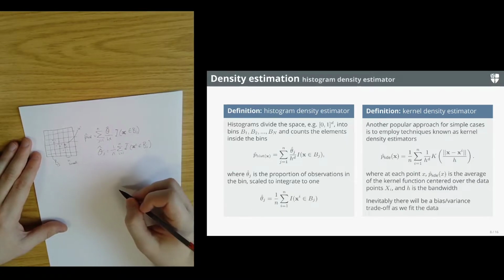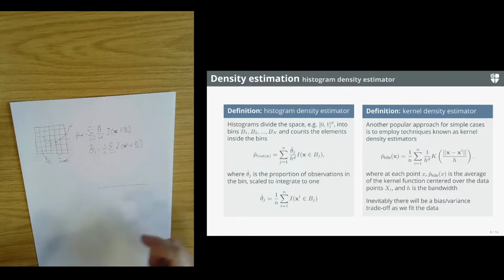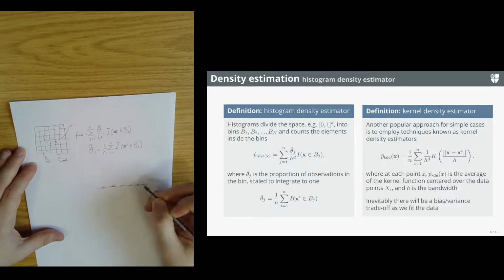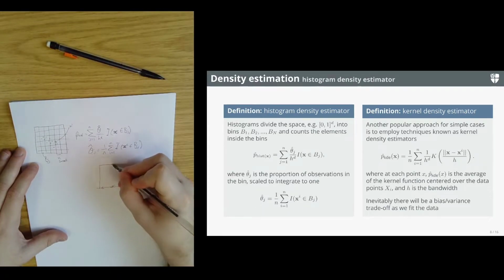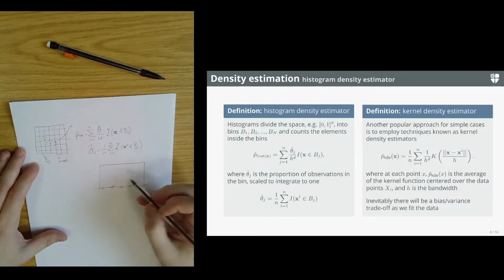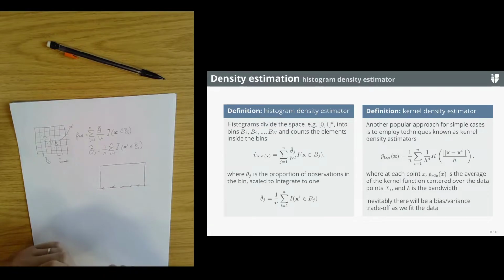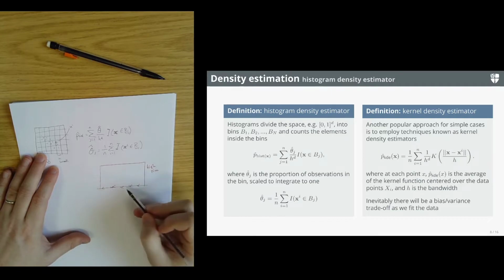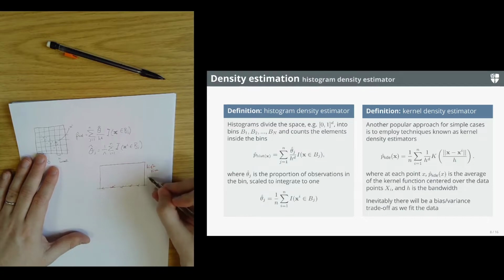So let's just imagine we've got some data here. Let's just plot some data. If we set our bin size too large, we're going to have one bin going over all of the data, so it fits really badly. It's got too few bins in there, so we say it's got high bias. But when you take some more data from your underlying samples, it does still fall within this bin, so it's got low variance.